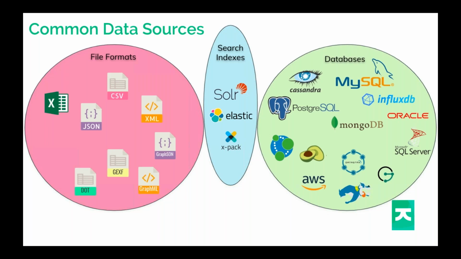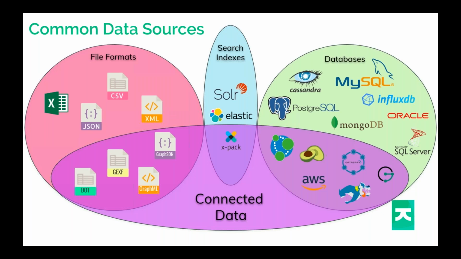But one of the key distinctions that I'll be talking about today is the fact that you can have file formats, you can have databases, and you can have search indexes, and they can either be connected or non-connected. So I would classify all of these at the bottom as connected data sources, and that's what I'll be talking through today. This isn't as clear-cut as it could be, because there are some databases that you can see in the green bubble on the right that actually do start to work into the connected data definition. But I think this is a nice summary of the landscape of data sources.